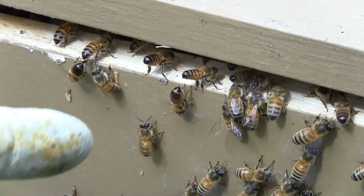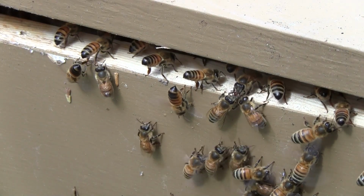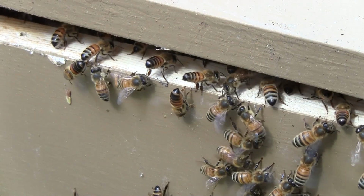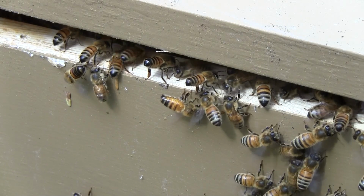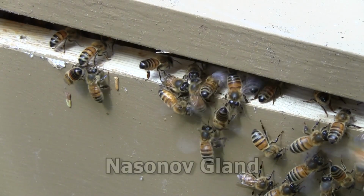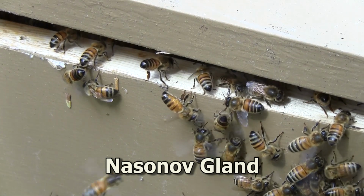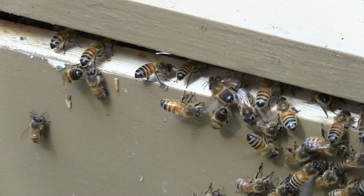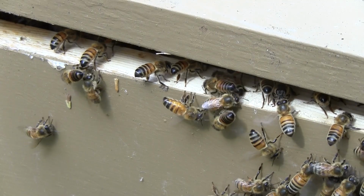If you look very closely at this bee, you can see that she has her tail up in the air with the tip just bent down, and she's fanning her wings. And you can see just before that last black segment, there's a little white or tan mark. That's called the Nasonov gland. And that's what releases the Nasonov pheromone, which is kind of their homing pheromone. Lets all the bees know where to return or where to locate each other.